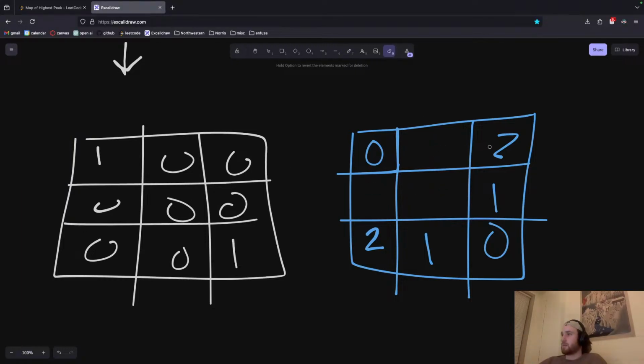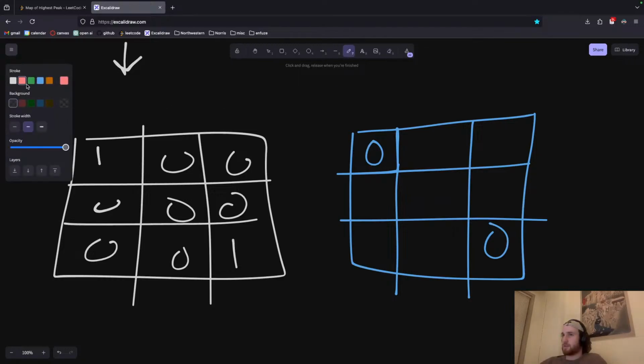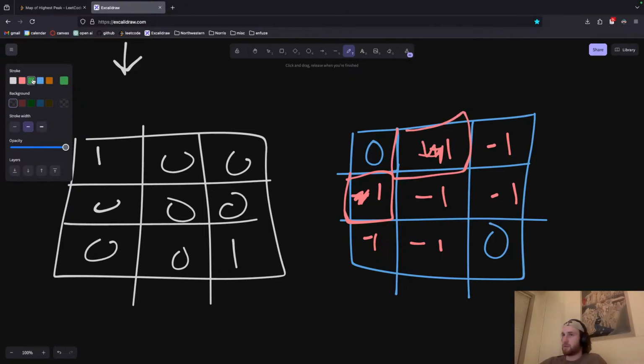Because it's not going to be -1, because this is going to be initialized. These are all going to be initialized to -1. And then originally these two are added first, so that gets replaced with a 1. And then here you get replaced with a 1.